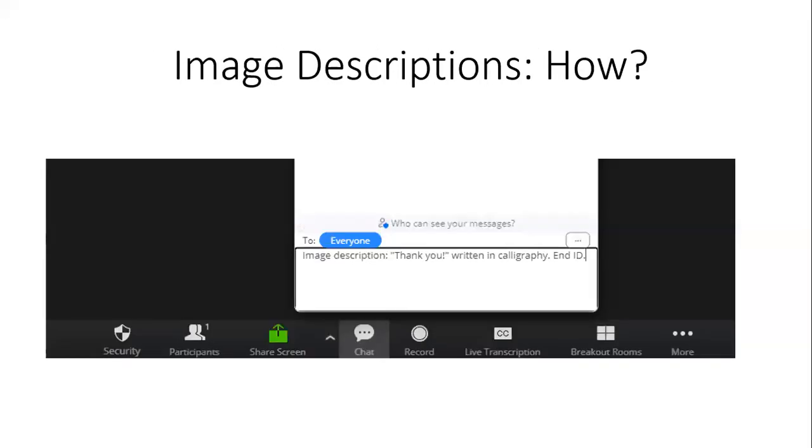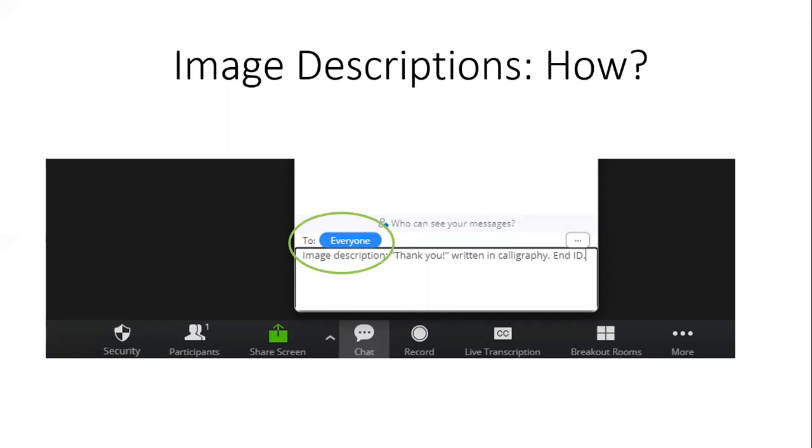The second way of adding image descriptions is just for live workshops, which is where the co-host or some other supporting role adds the image description to the chat box. That's highlightable text, so we know that screen readers can read that text and the student will be able to understand the image. The co-host can send the messages to just students who need the image description or to the whole class for everyone's benefit.